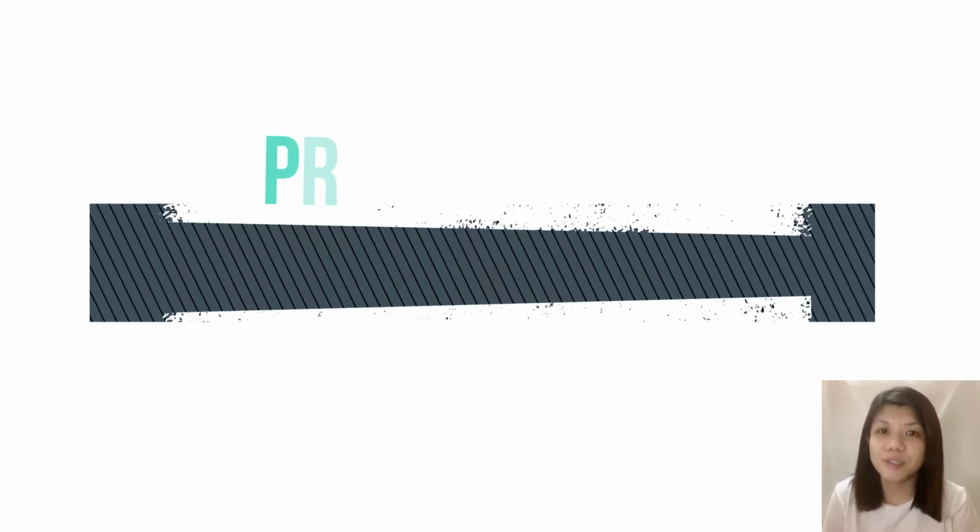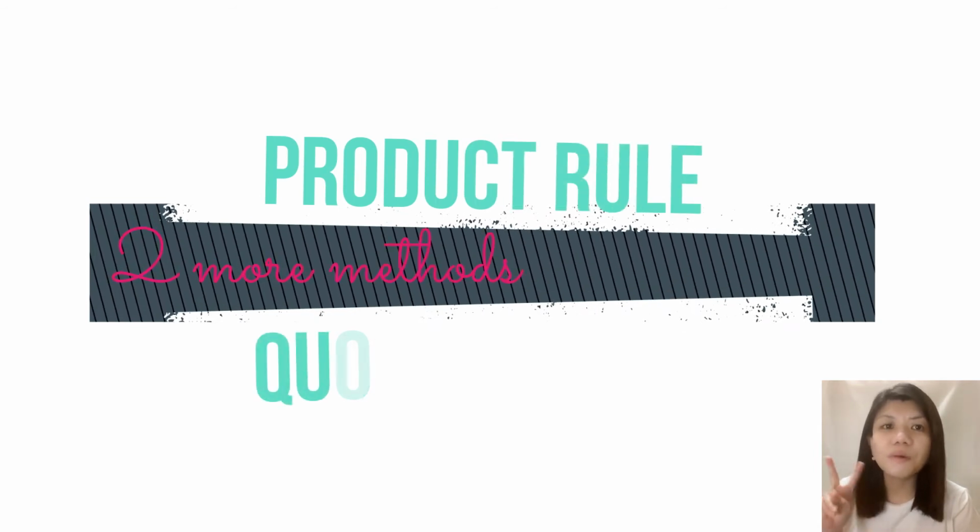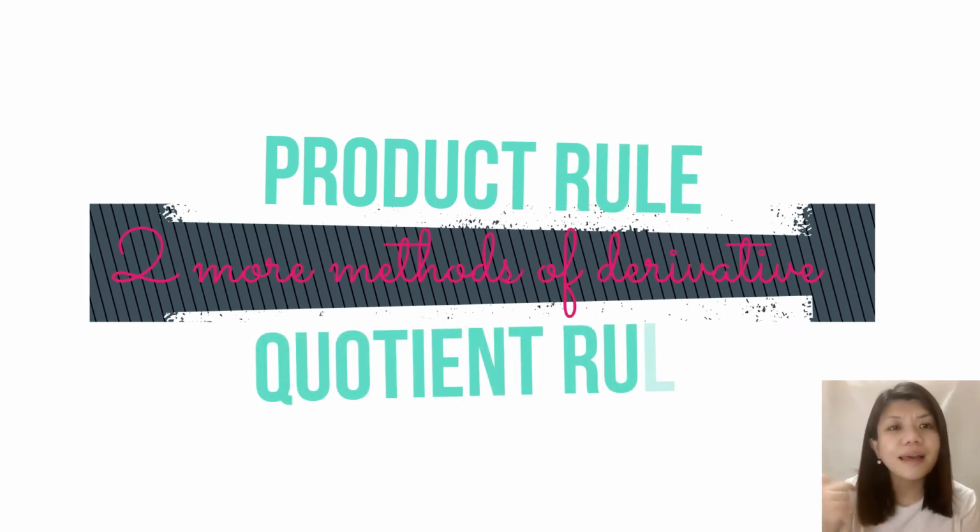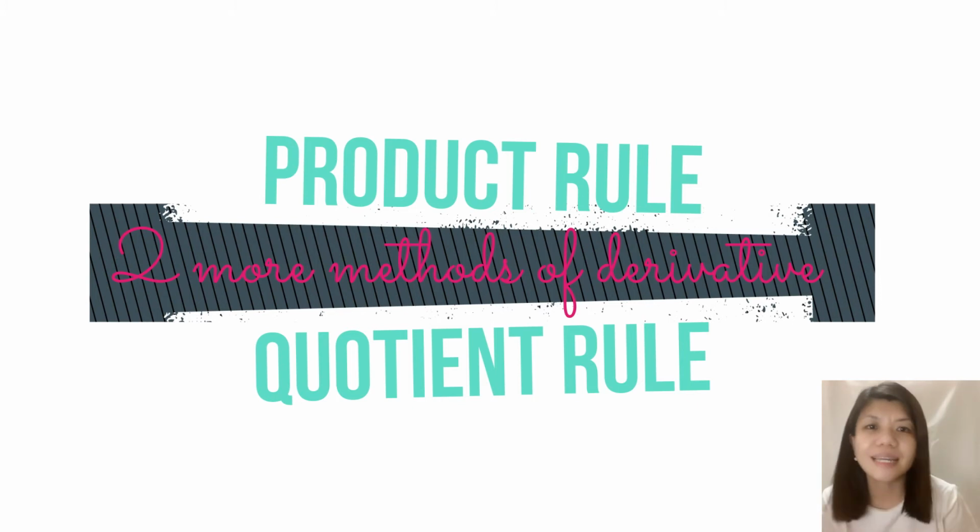Welcome to Miss Now Speaks, and today is the second chapter of what we have seen in last week's video, where we talked about derivatives and methods of derivative, where I showed you the simplest methods as well as the chain rule. So today we're going to continue with two more methods, which are the product rule and the quotient rule, so stay tuned until the end.